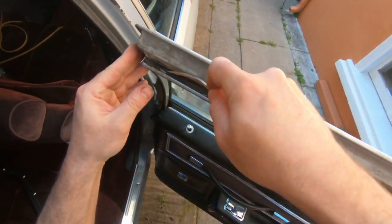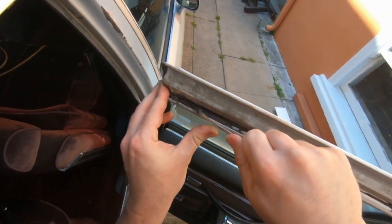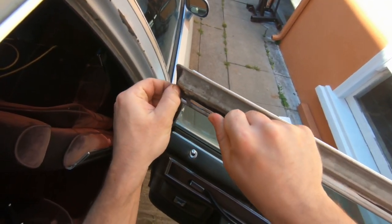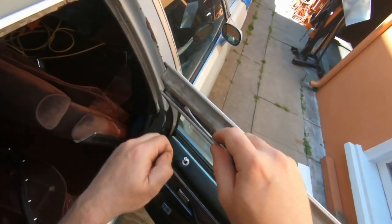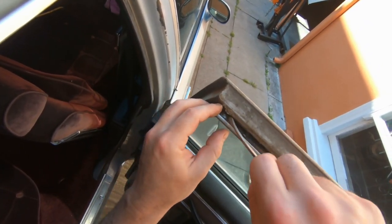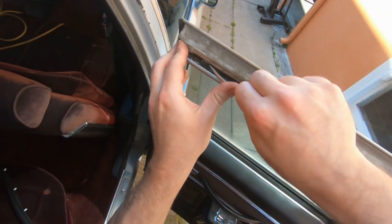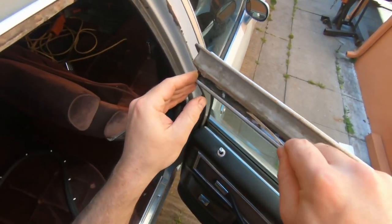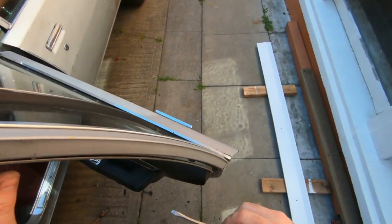You definitely want some eye protection if it's this dusty. I actually just grabbed it just in case I hit my eye. You know, sometimes you'll be prying with a screwdriver and it'll come right back at you. It's not very fun. Looks like it's a little rusty in the top of this door. Well, good thing I don't really care. Yeah, that's a good thing.